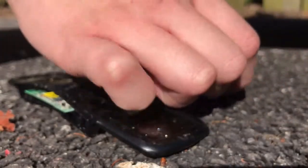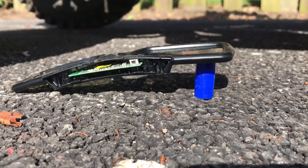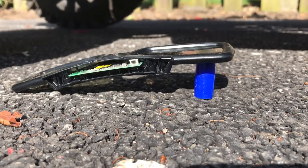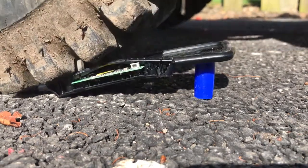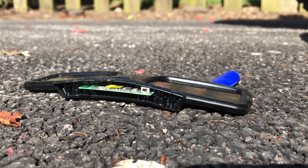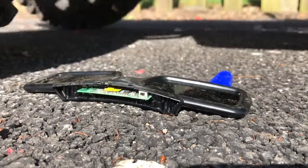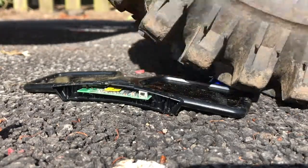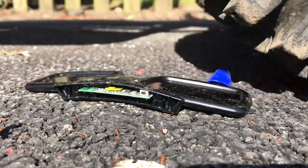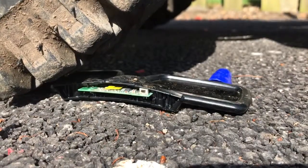Just about where you can see it, hopefully. Can you see that? Yep. And let's go down. And then again. Go the arms sideways. Whoops. Oh, God.